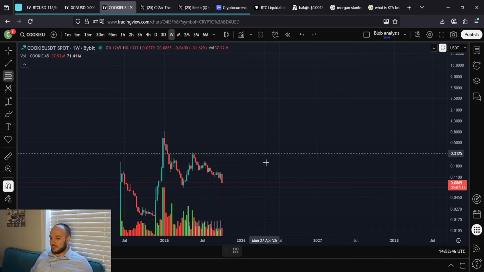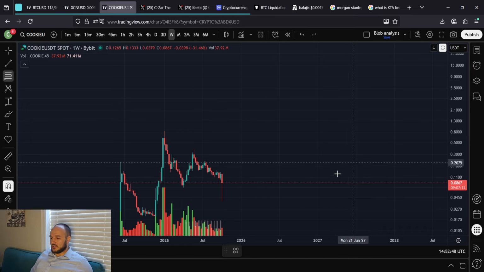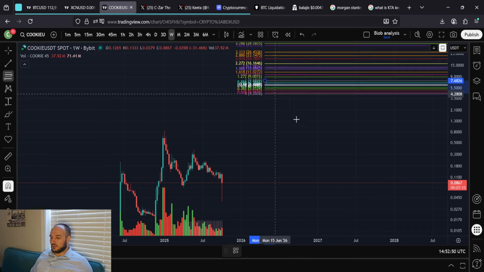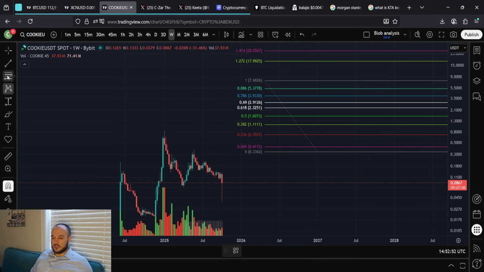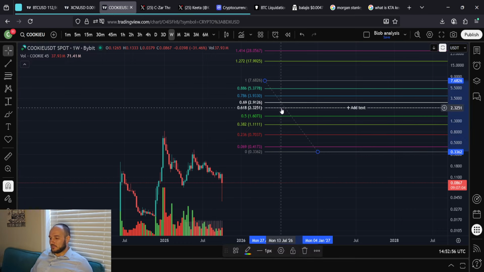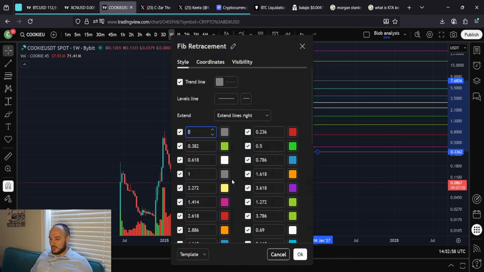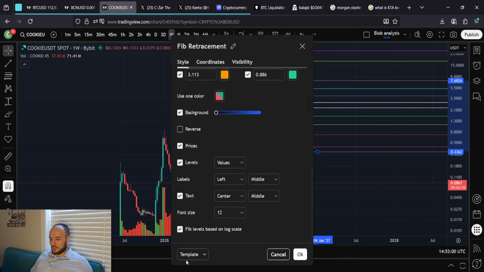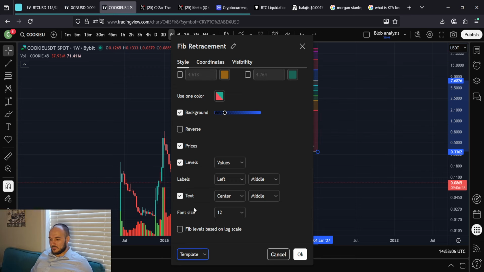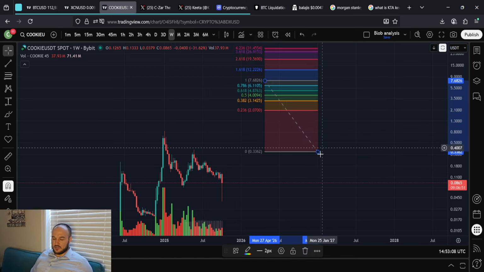Anyways, Fibonacci retracement. I'm on Cookie DAO here, not because we're going to use it on Cookie, but because there's a lot of blank canvas here. So I'm drawing my Fib tool, right? First and foremost, you draw your Fib tool with Fibonacci retracement, and my tool looks like this. Most people's tool, whenever it comes out, will look like this if you apply defaults. Your Fibs will look like this, okay?